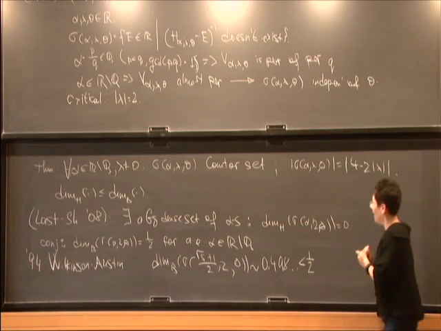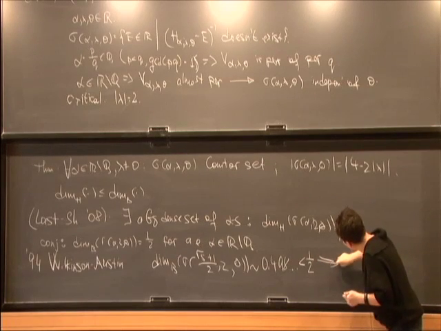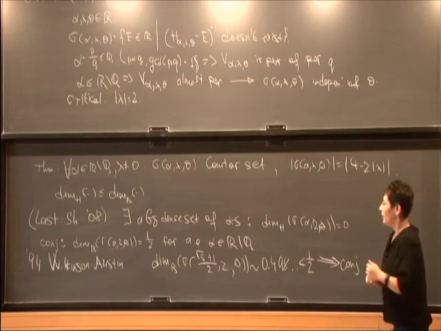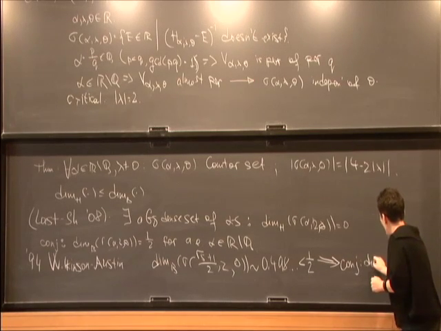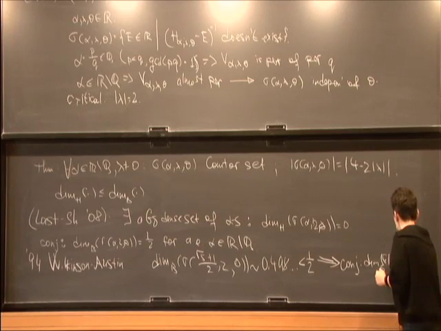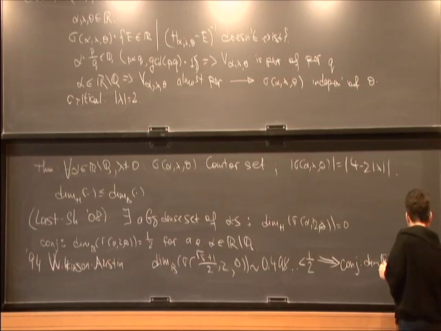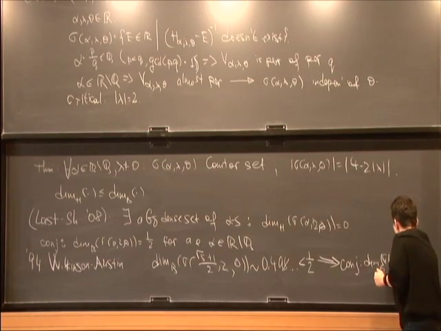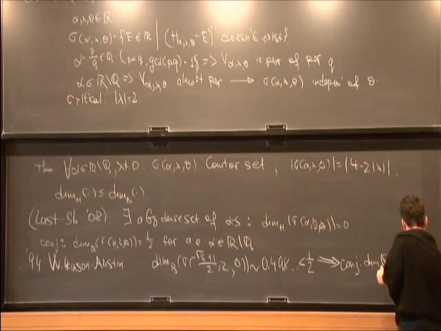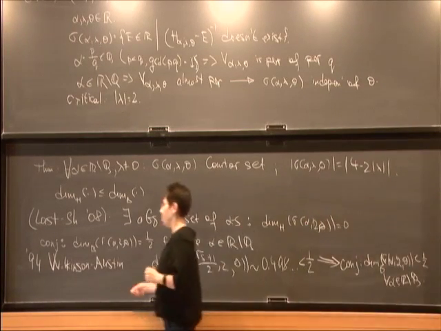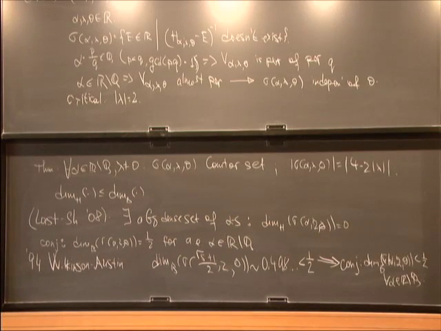And therefore, they made a conjecture that actually the box-counting dimension of the spectrum of the critical Almost-Mathieu operator is strictly smaller than half for all irrational α. They also provided numerical and analytic evidence. Was this done by a renormalization group scheme? Yeah. They did it in two ways, and one of them was the renormalization group.